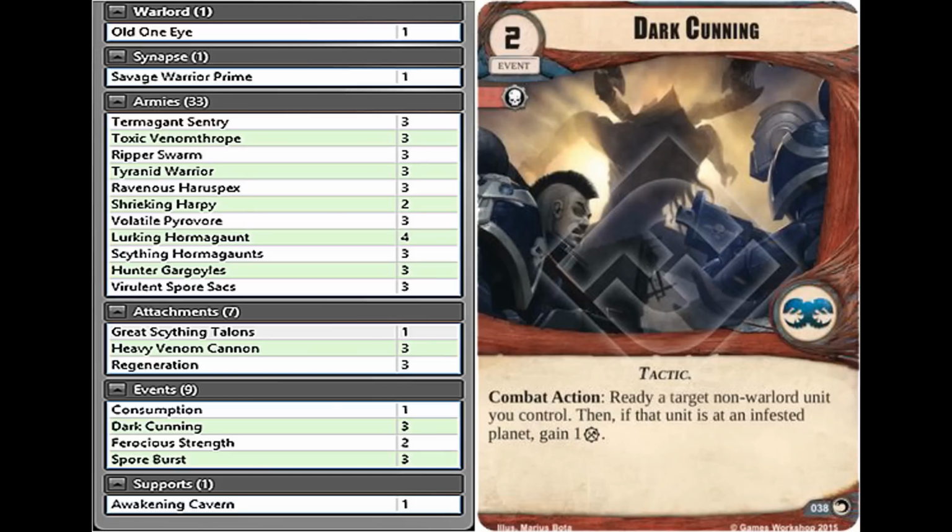Right. And there was more than one time where that slipped my mind for a moment, and it cost me a little bit of tempo or something else, or I just had to rethink my plan. But this, along with Old One Eye's signature event used on your Synapse unit, is just crazy. And you also have the option of using this on whoever you put the heavy Venom Cannon on. Right. I would consider Dark Cunning the other MVP card, along with regeneration for Old One Eye.